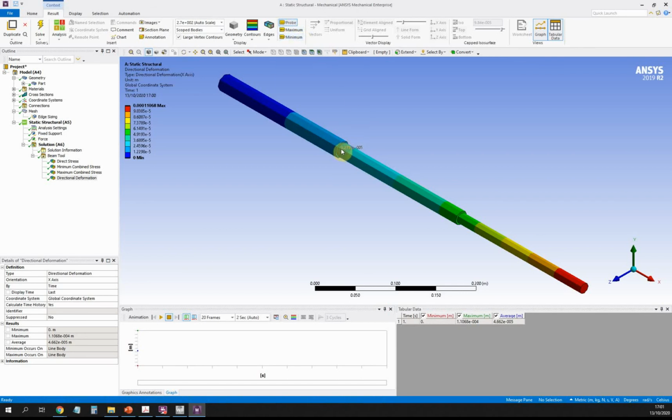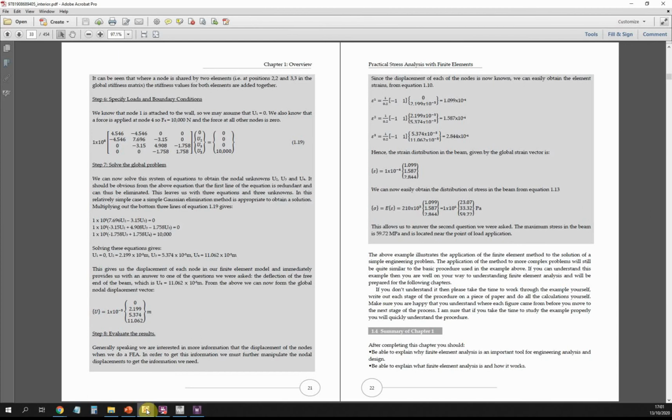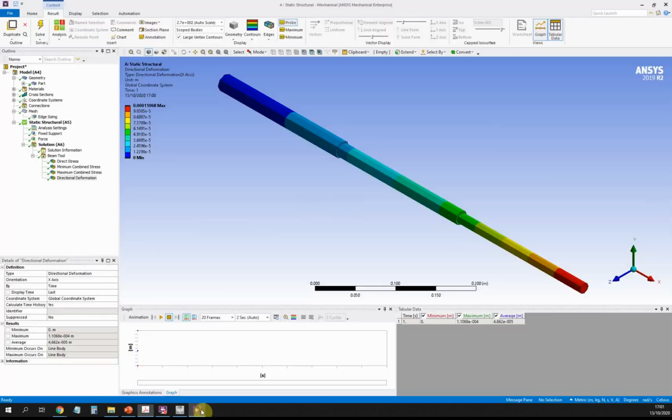So here you can see it's 2.25, 2.3, and here it's 5.4, 5.5. Let's have a look at our displacement results. 5.3, 2.1. We could probably get the exact points there and find we'd have more or less exactly the same thing. So we're not too far off.